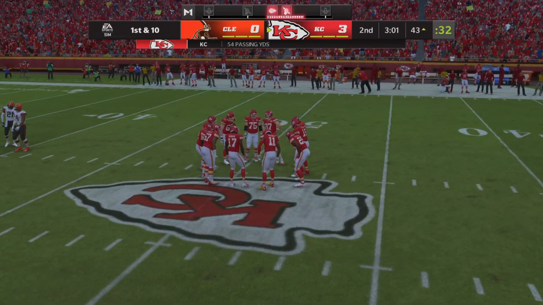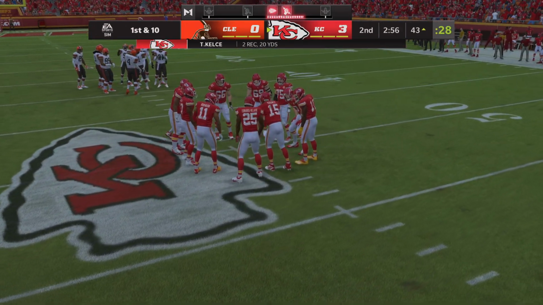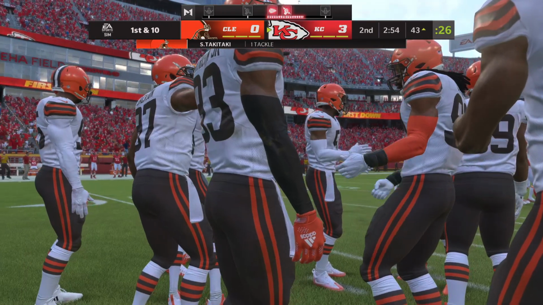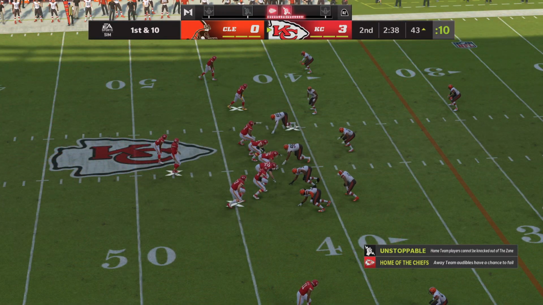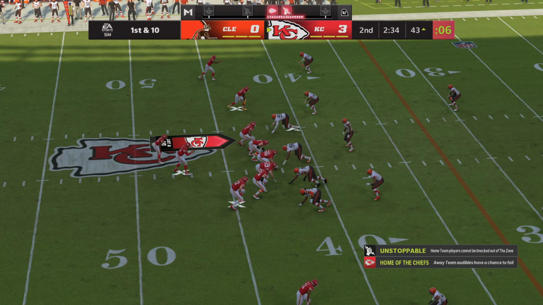A gain of 12 and a 1st down. And these two continue to work so well together. Patrick Mahomes and Travis Kelce. Maybe the best quarterback and tight end in the game today. 105 catches for Kelce last year. 2nd among NFL tight ends.